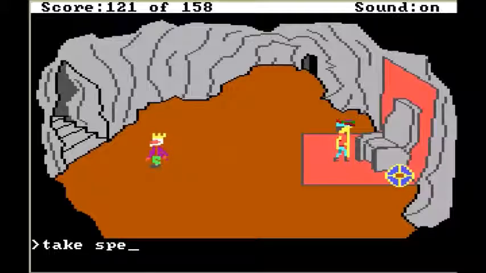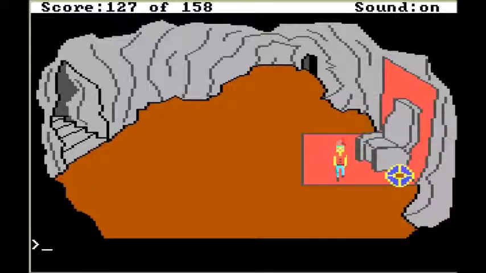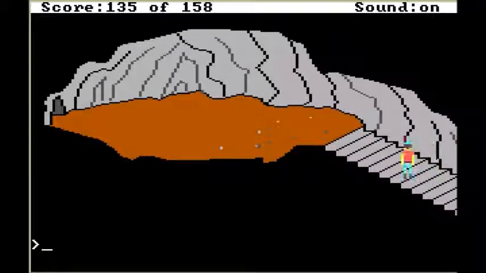Take scepter. How do you spell scepter? With a C. Aha. Eagerly pick up the scepter. That doesn't sound right. Take shield. And put it in my magic bucket. Now go left. This is left this time. What about west? Directions. They're a thing. There's a tiny hole in the wall. Go left. Eat mushroom.